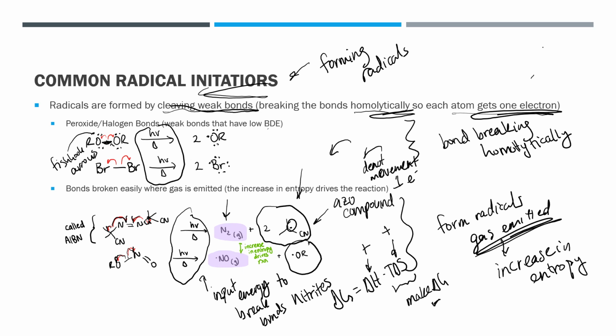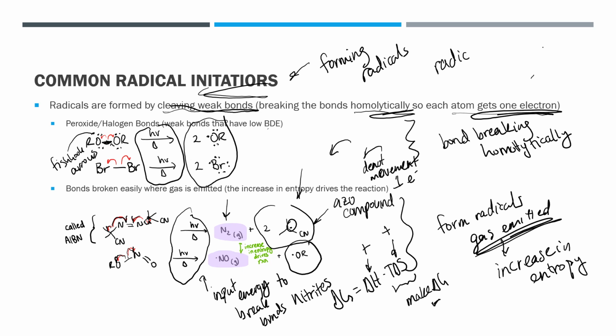These compounds basically can start radical reactions. It's easy to break these bonds and form radicals. And these radicals can then react with other molecules to create other radicals, which can then participate in reactions maybe we want. So in this video, we're going to talk about a simple but very useful reaction called radical halogenation.